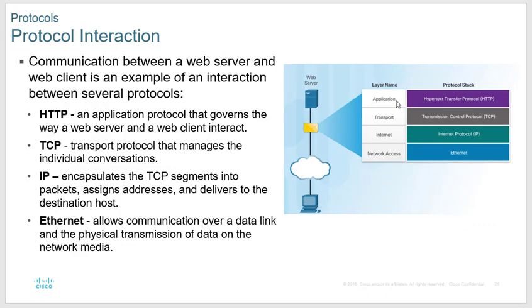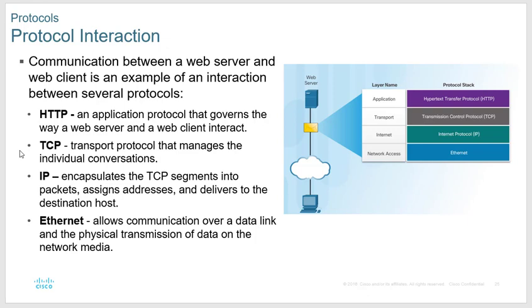HTTP would be at the top layer of the OSI model, and that's something the programmers would actually code into their product to make the web server and the web clients interact together. Now TCP is a networking protocol, and this manages individual conversations. What happens when you open two different web browsers, one for gardening and one for monkeys throwing poop? How does the PC know, when stuff comes in, which web browser to put it in? I don't want gardening and monkey poop mixed together. So the TCP protocol handles those individual conversations.